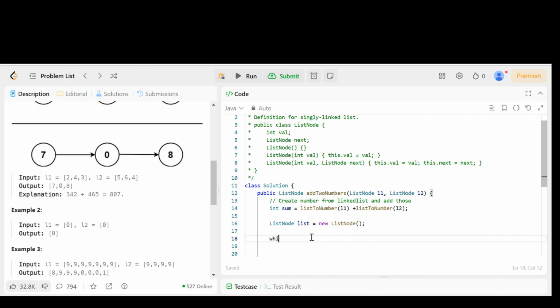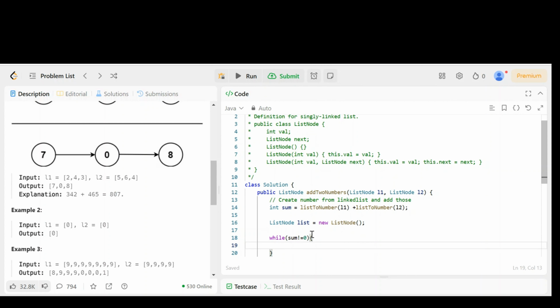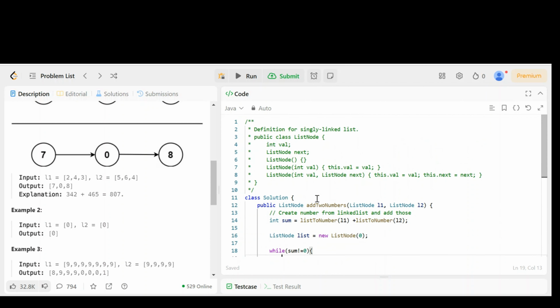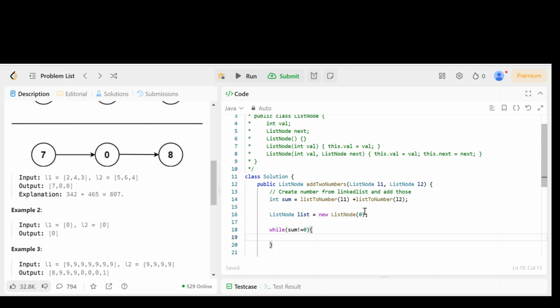So while sum not equal to 0, what we are going to do is, first we would add this. So 0 will add it. Anyway, I think it is an integer, so it would be 0.